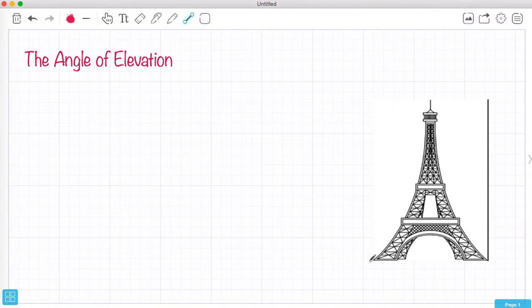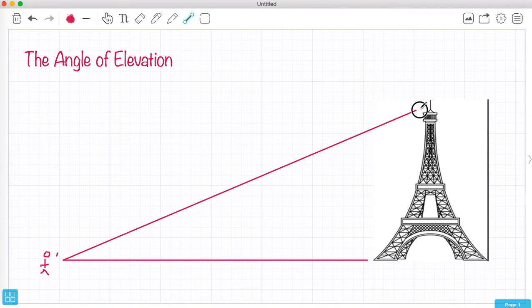So what I'm going to do is draw a right angle triangle on here like this. This is a horizontal line, it would be like the ground. And I'm going to attempt now to draw a little man. My drawing is awful. Now his eyesight here, he's on the ground, so his eyesight is slightly above the ground, and he is going to look up to the top of the Eiffel Tower.